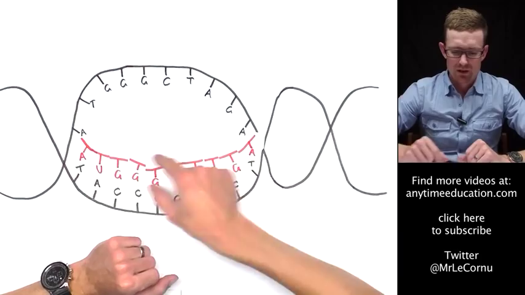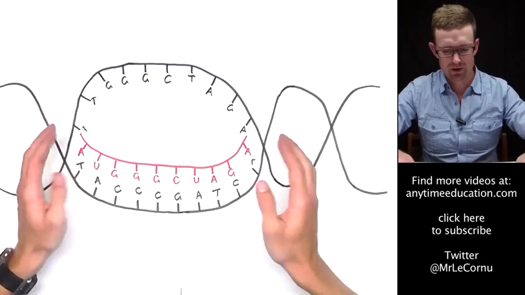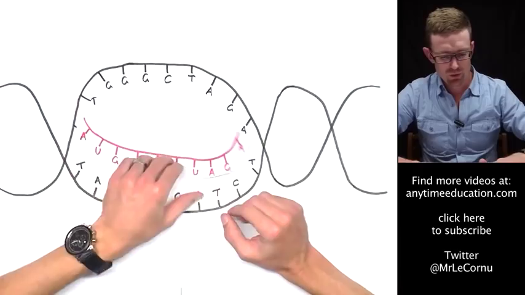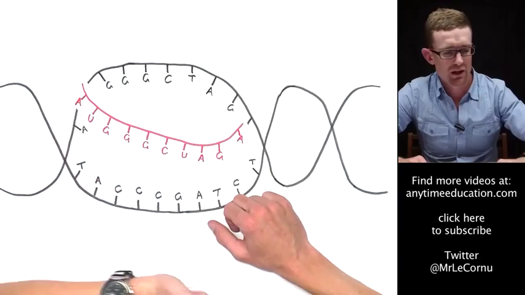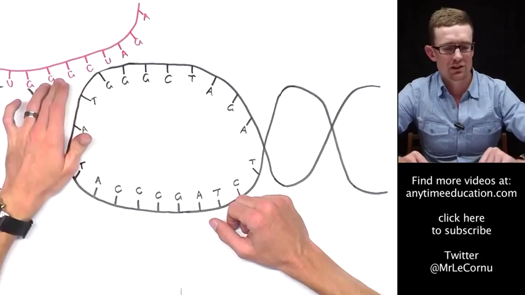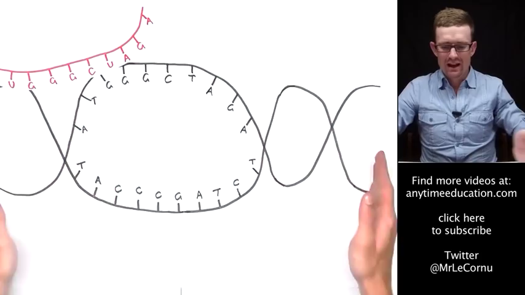Now, at the end of the process, we will have produced an RNA molecule. This RNA molecule, this is our copy. Now we can take this copy; it will move out of the nucleus through the nuclear pore, which are like little holes in the nuclear membrane, and out to the ribosome in the cytoplasm where protein synthesis will occur. The double strands will rejoin, this DNA will remain unchanged.